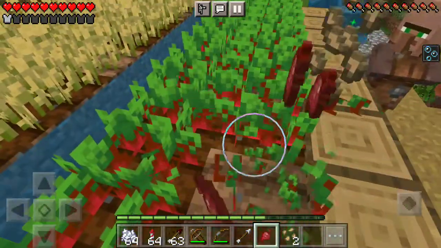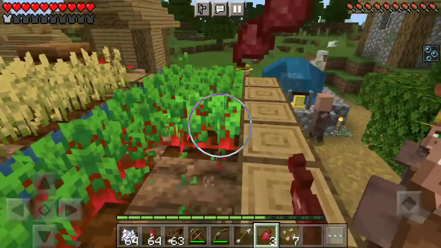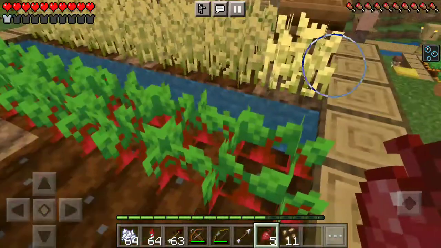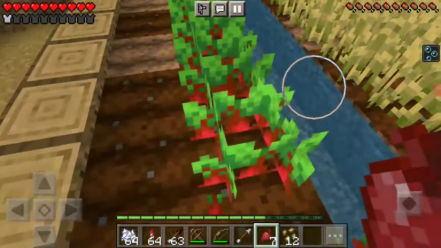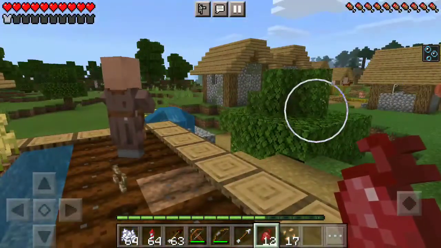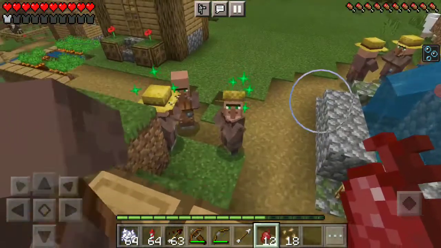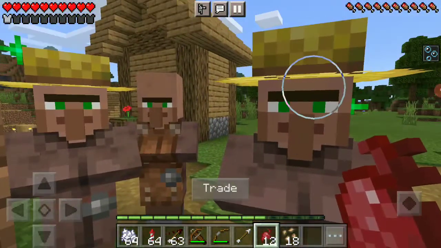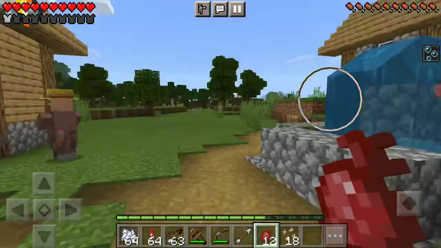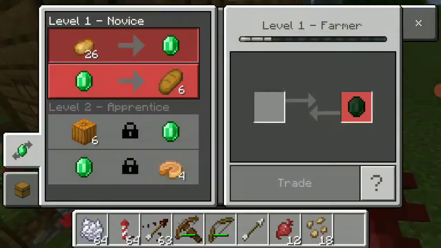Beetroot. Yummy, yummy beetroot. I am sorry, these are so yummy beetroots. Yeah, I understand why this village is getting mad at me. Angry villager. You want a beetroot? You want a beetroot? You want a beetroot? How do you feed the villagers? I'm gonna trade you something, dude.